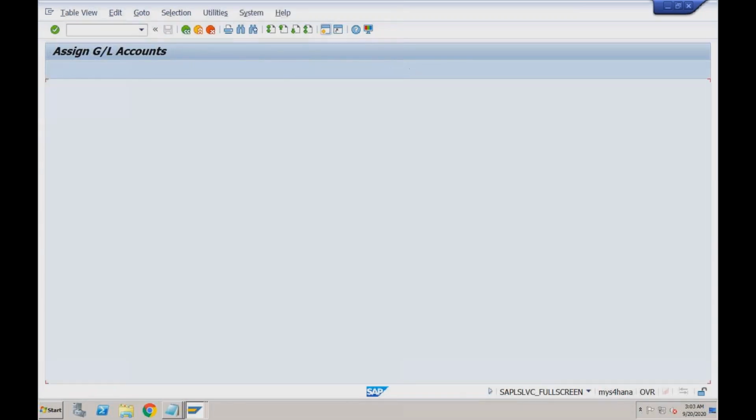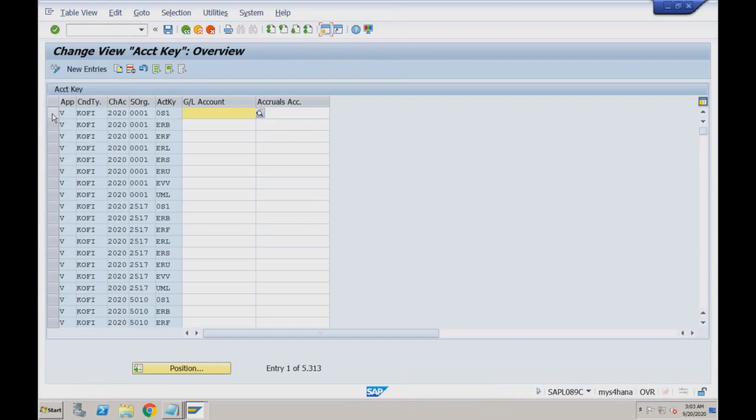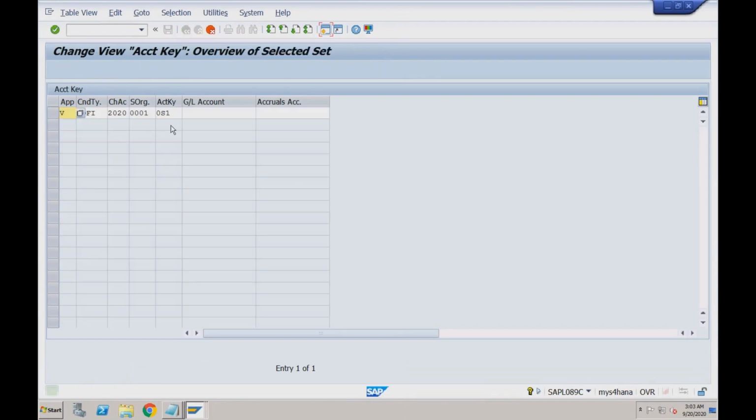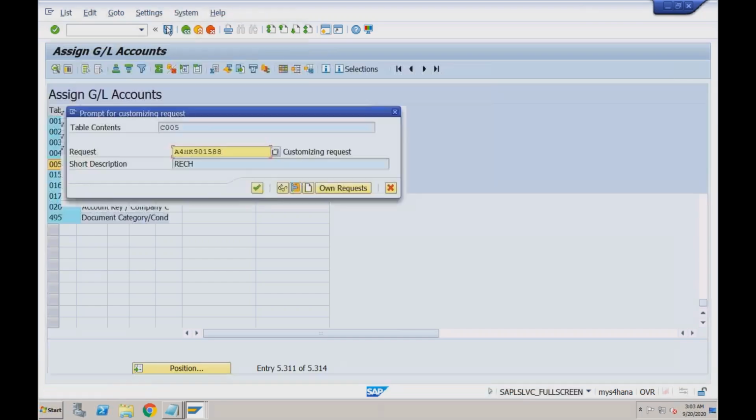Okay, which means at the account key level itself. Let me copy this Yofi. My chart of accounts is RECH. Sales organization is also RECH. Account key in my case is ERL. And let me provide the GL account here, the one that we created. Okay, let's try to save it now.